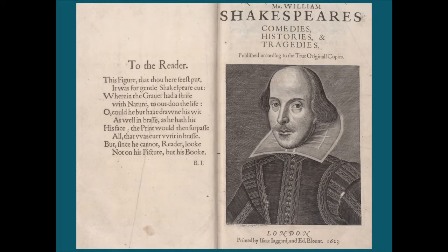Here we see the title page of the great Shakespeare folio of 1623, printed about 7 years after the death of William Shakespeare of Stratford upon Avon. You see on the right there a very famous picture done by Martin Droeshout of William Shakespeare. There have been a huge number of complaints about this picture because it makes the author of these brilliant, great, perceptive, clever plays look like something of a dolt, a little bit gormless, a bit stupid, and actually very deceptive.